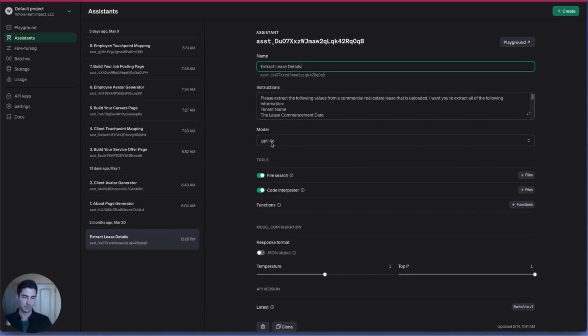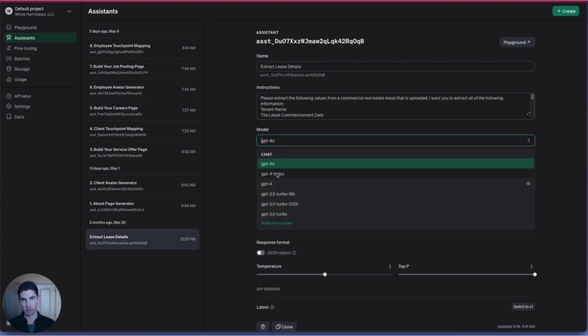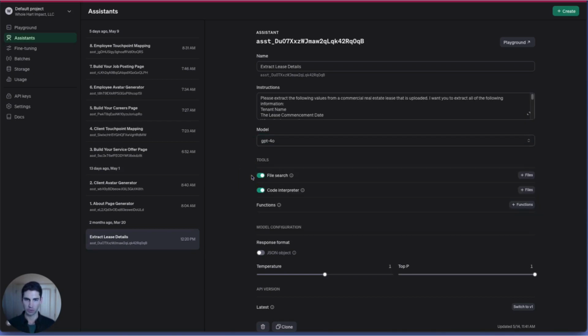For the model itself, me personally, with something like a 40-page lease, GPT 3.5 wasn't quite enough input window or context to go through that much information. And so previously I was using just GPT-4 Turbo, but just yesterday they released GPT 4o, which I believe stands for Omni, and they suggest that that's actually more efficient and cheaper from the token usage and stuff like that. So I've gone ahead and toggled to the GPT 4o. I haven't tested it extensively, but that's what I'll likely use moving forward.